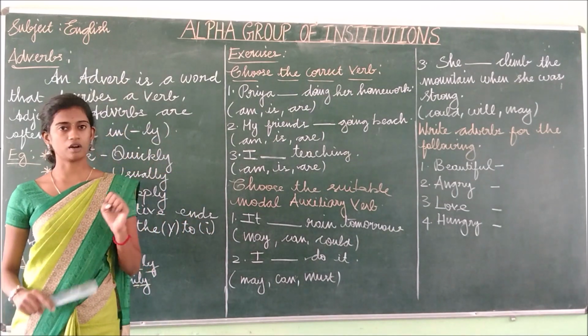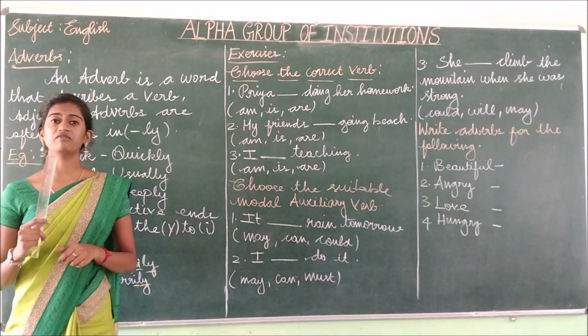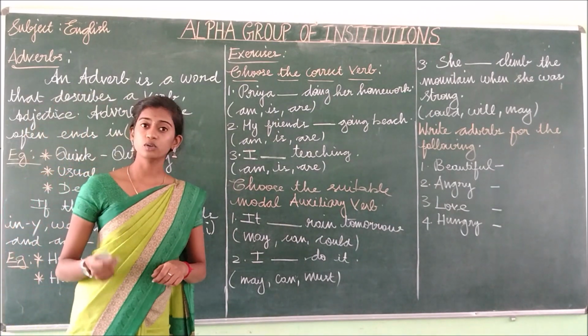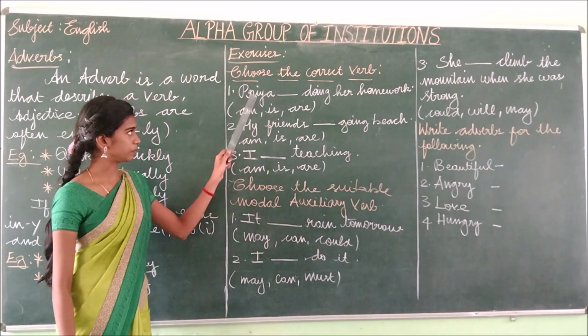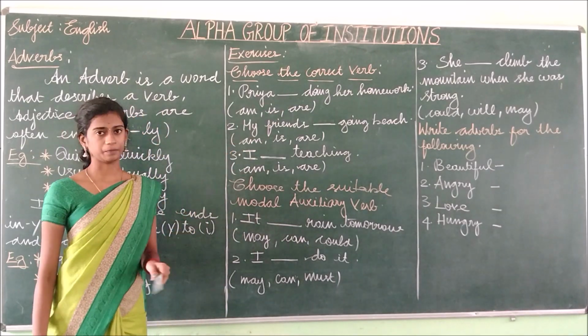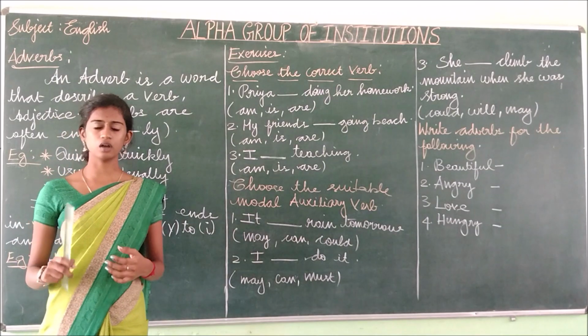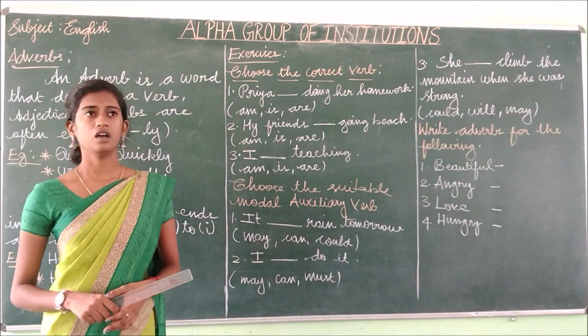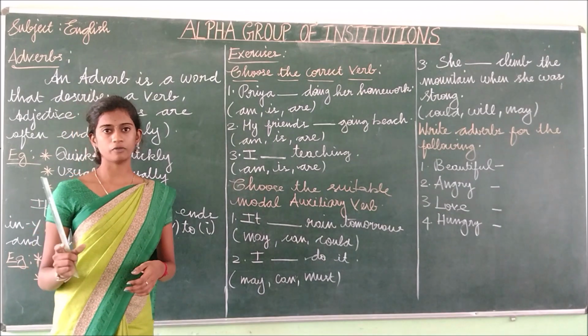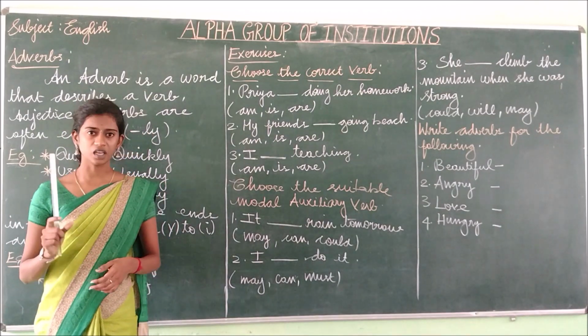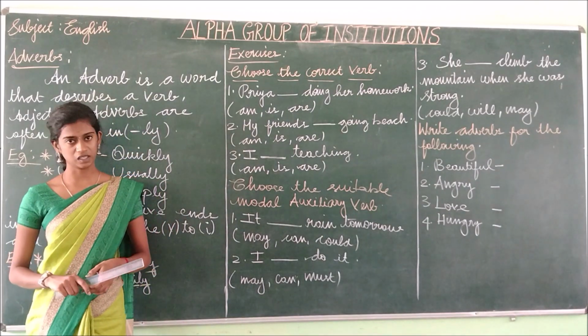So these five are known as the verbs, and we have also seen the usage of those words. So what is the answer for this sentence? Priya. So what is Priya? Priya is a girl. So how will we refer to a girl with a pronoun? She. Okay, so she is the pronoun for the girl. So this "she" comes under the third person singular.